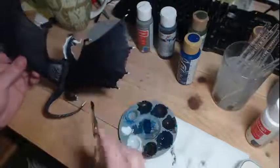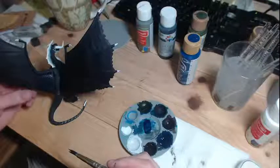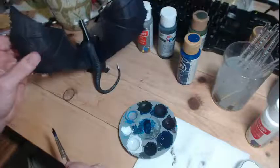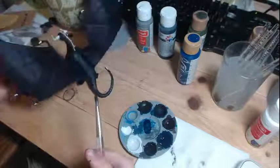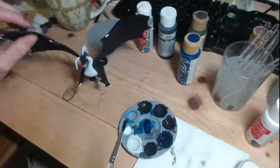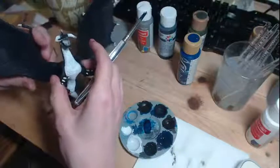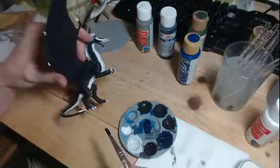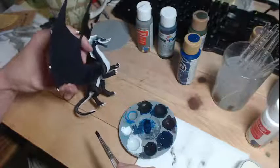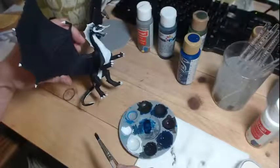Let's see. Okay. The blue makes the wings pop out pretty nice. I like that. So, do we dry brush some blue? Dwarf Warrior? Nice. Classic. Do we dry brush some blue onto the black and pull it all together? Or do we just leave the black like super black?